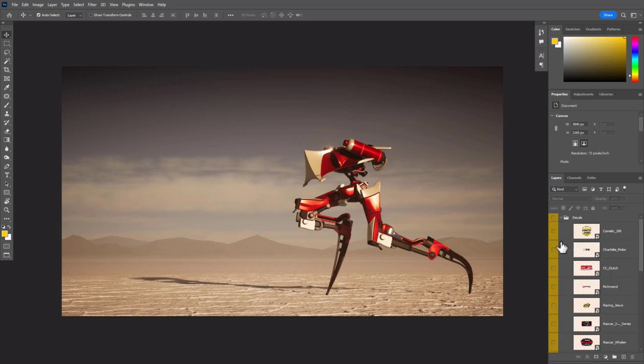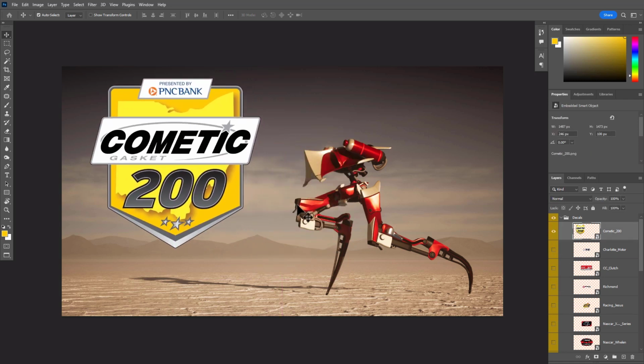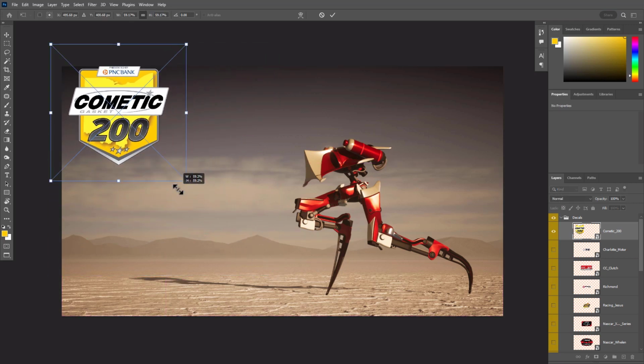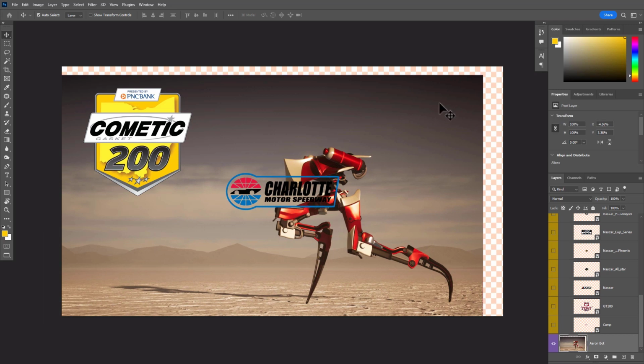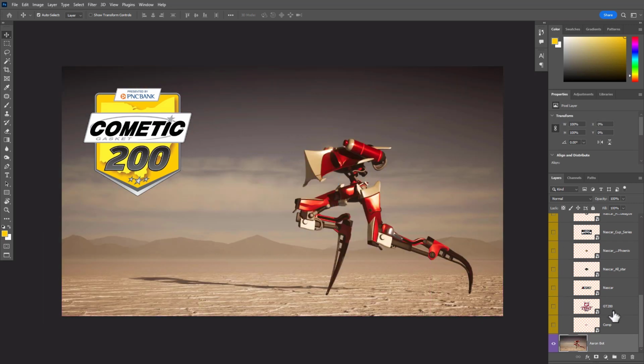Now that I have hidden everything, I can simply just take a look at this and think, okay, this already looks like a poster, right? So maybe I'll just keep it like this as a poster. Next, I am going to show this one here. You see here, it's kind of annoying that I accidentally select the artwork. So what I'm going to do now is to select on that artwork and click here on the lock. This way I will not accidentally select it.